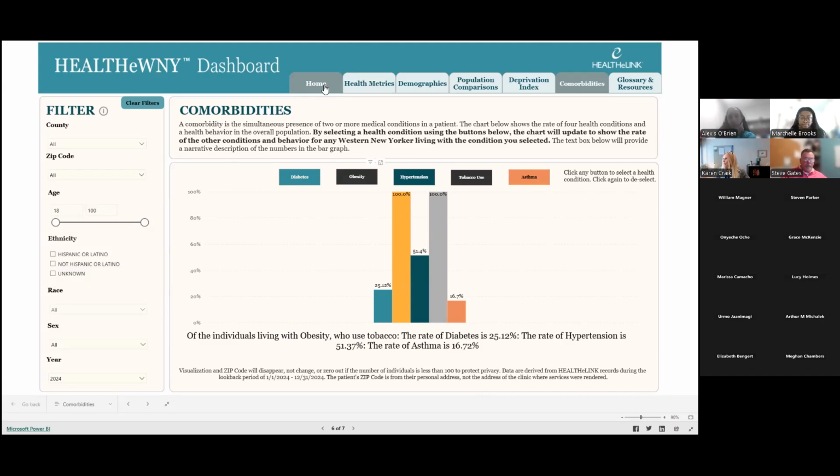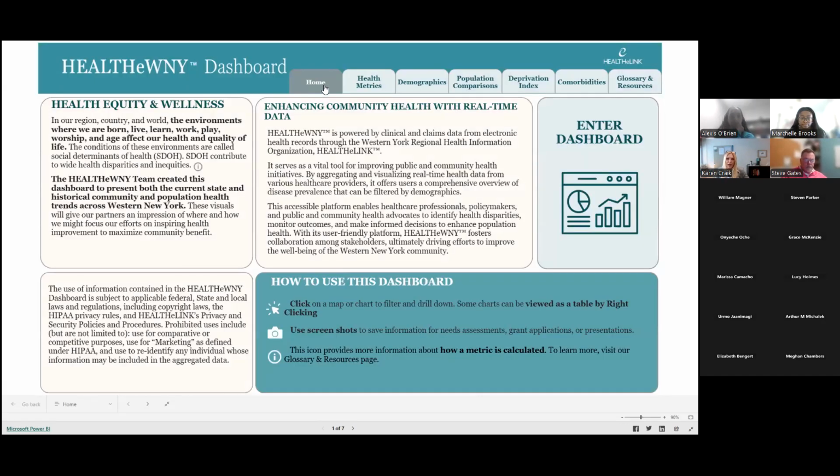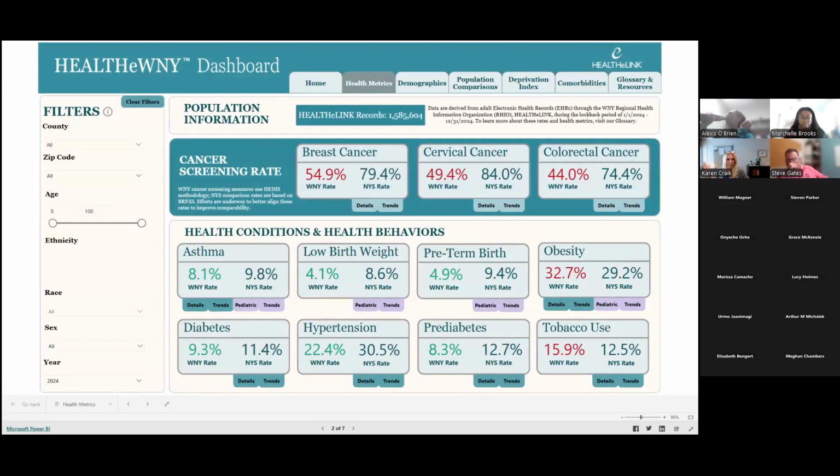I do know that people use this as a teaching tool. I use this as a teaching tool. A colleague of mine who teaches at a different university created a whole assignment around this dashboard to find disparities and then design a community intervention for that. So it is being used. I use it in my own classes as well. So on that note, does anybody else want me to just scroll through anything and try to find something? I'm happy to do that. We've got 8 minutes left.